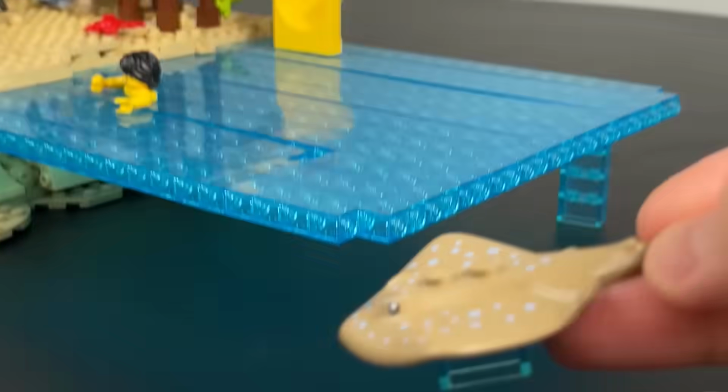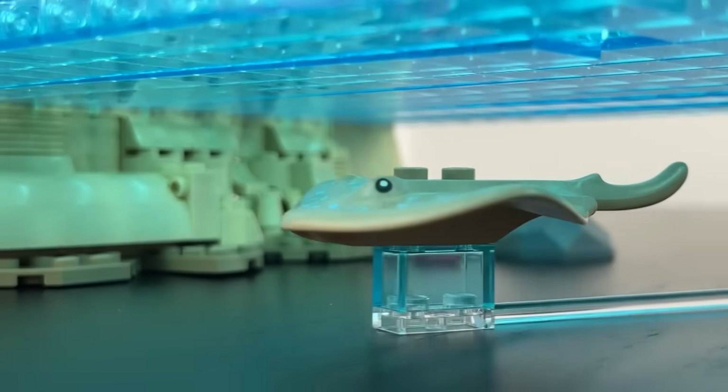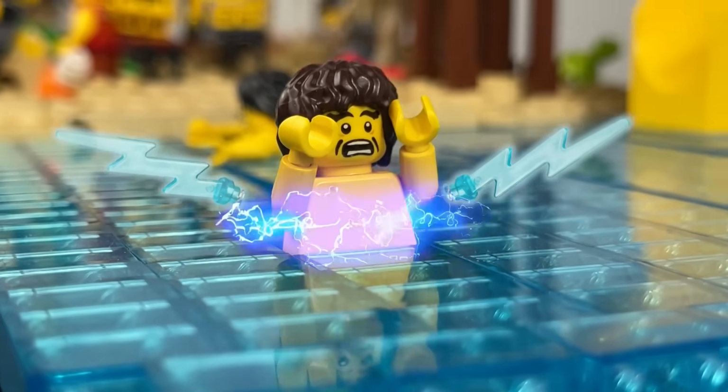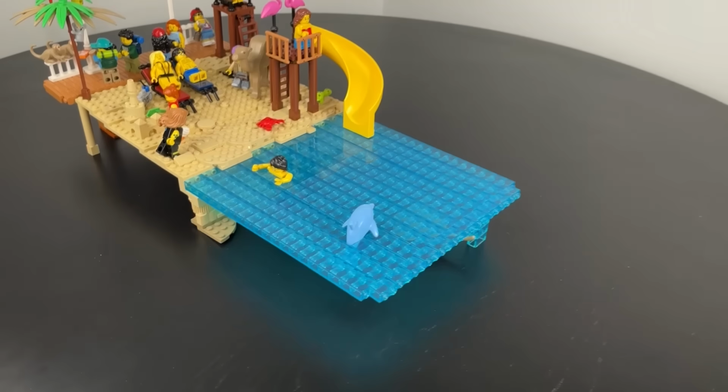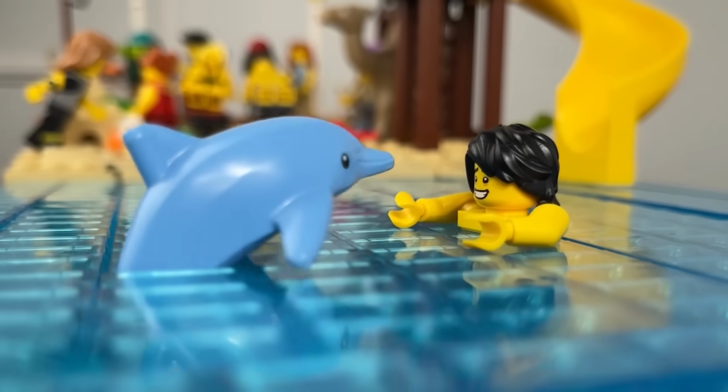Hey brother, where are your legs? I will include some sea creatures in the water, such as an electric ray. Please avoid swimming too close to it, and naturally dolphins. After all, they are adored. If so, then please like this video.